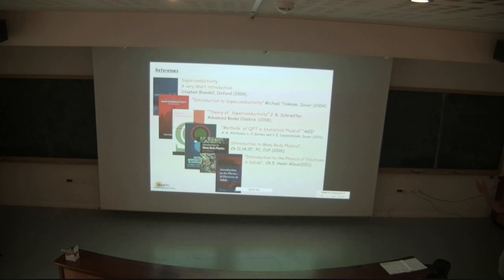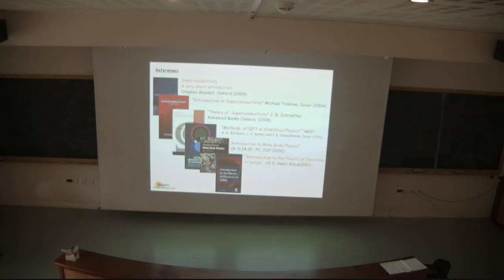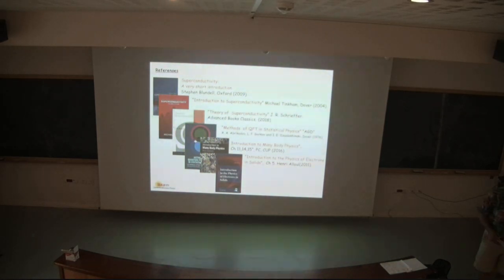So these were the references I had last time, but after we talked at lunch, Henri reminded me that if you want to see a little discussion of superconductivity from an experimentalist perspective, you should read his book. And so I've added it here, chapter 18 of Henri Alloul's book, Introduction to the Physics of Electrons and Solids. Very nice introduction. If you have any questions about it, or if you'd like to get a free copy, just talk to Henri, okay?